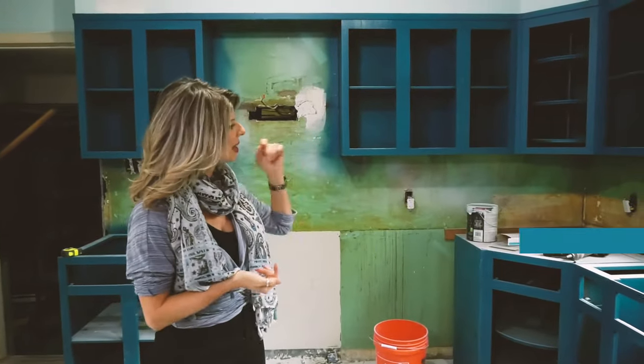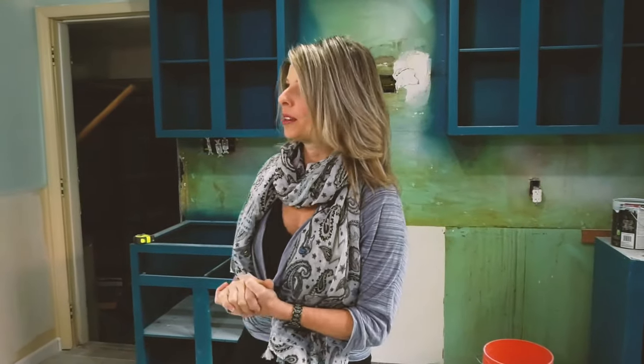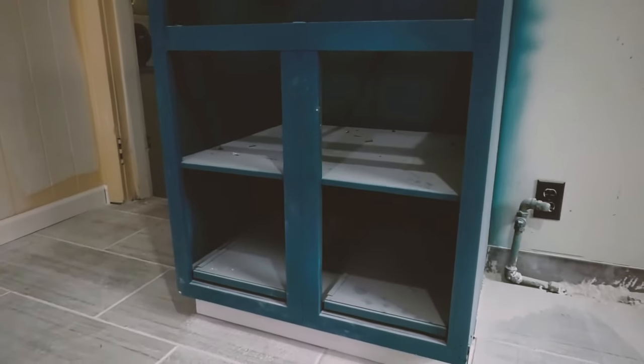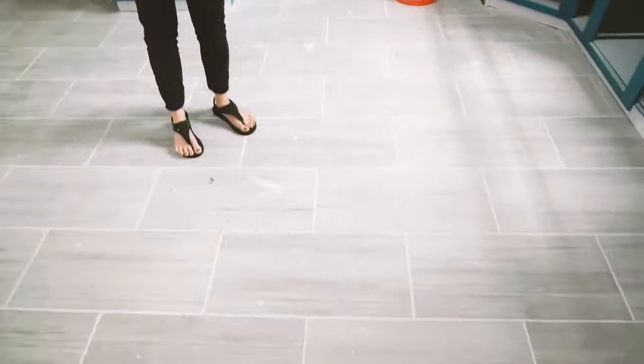I just wanted to check on the progress and see how things were going. So far so good — I've only walked into the kitchen so far. The cabinets are getting painted this teal color that's going to be kind of farmhouse cool but with a modern edge. I had to keep a tight budget on this one to make it work for an Airbnb, so I'm using as much as I can that's already here. The new tile is in and I'm excited about that.